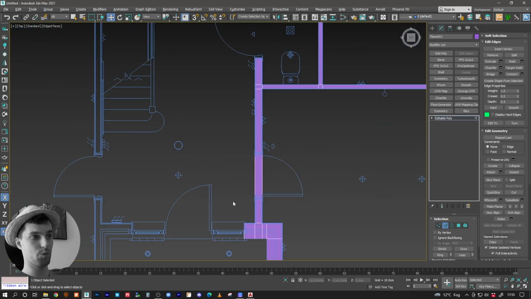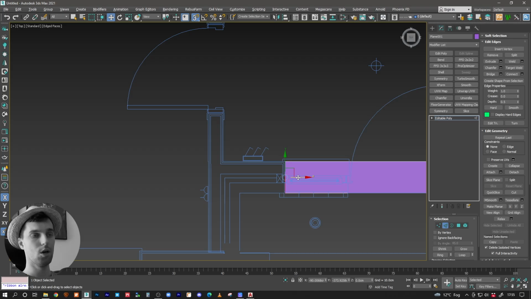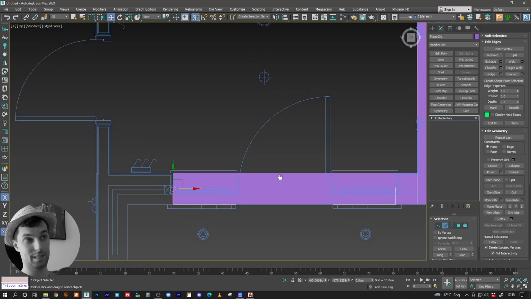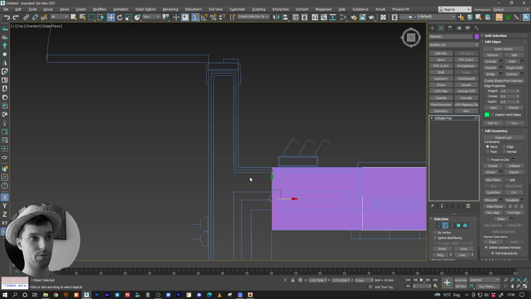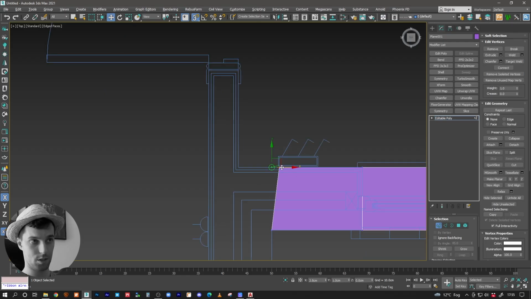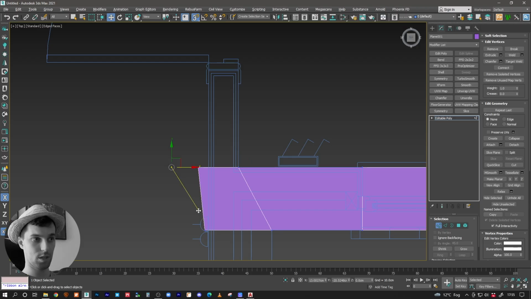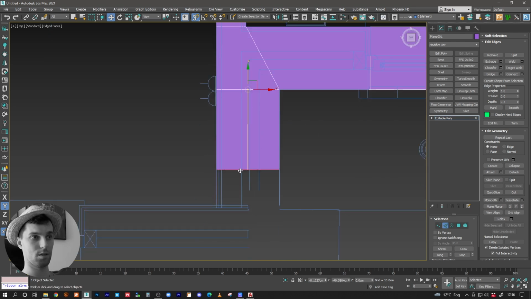All right, so the next thing we can do is we're going to extend this guy to there, right? Obviously, to understand how these windows are going, because this is an entrance, we would need to look into the elevations, or at least sections if they're quite specific. So I'm going to shift drag it there. I'm going to go with my vertex, snap it there. I'm going to go with this, right? And as you can see, I'm changing 1 and 2, 1 and 2, 1 and 2, and I keep snapping things and making them straight, right?